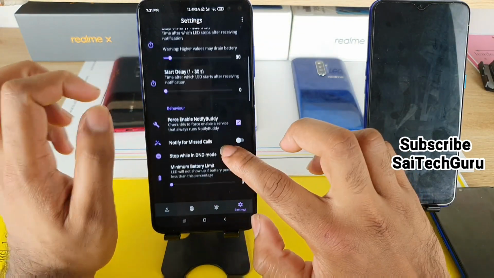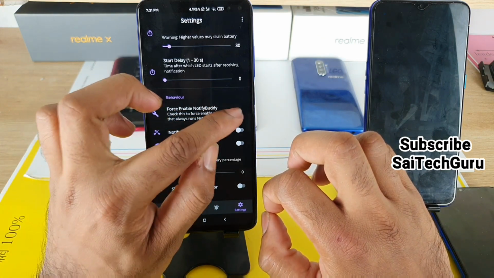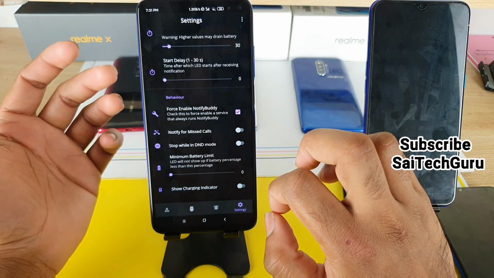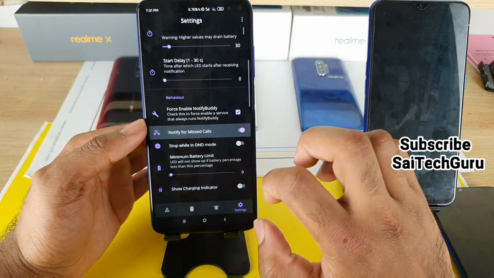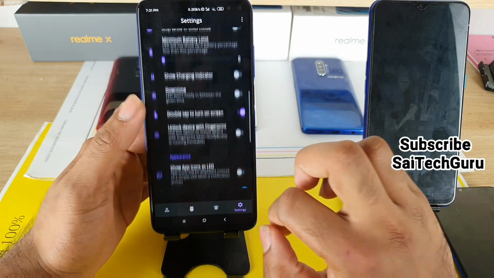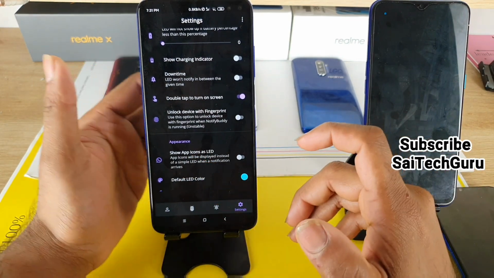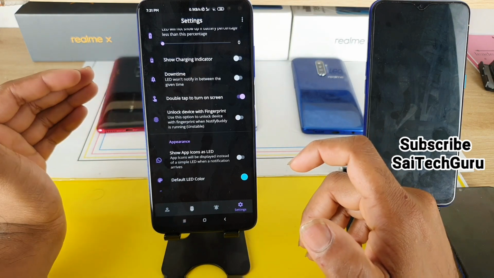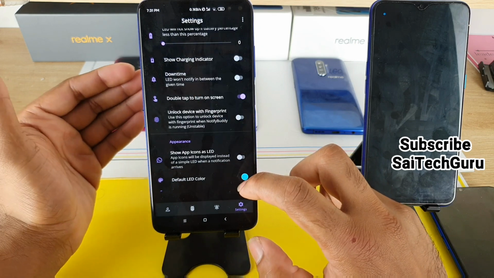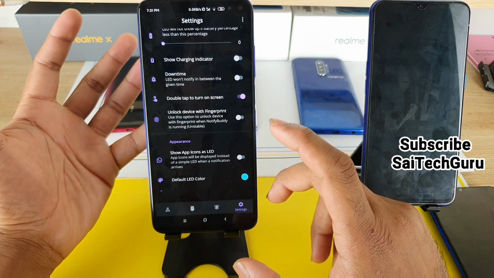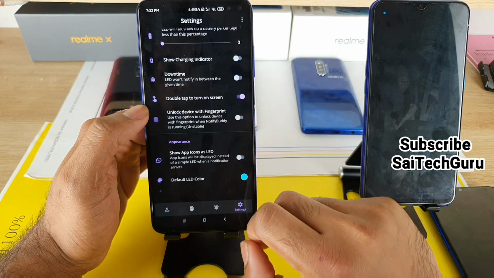A few things are pretty limited in this application. Another thing, you need to force enable Notify Buddy as well. So if sometimes it doesn't work, this will enable Notify Buddy to work always, and you cannot enable it for a few things. Let me show you. And here you can see, friends, it shows the app icons as LEDs. That is the next level, friends, from the LED notification light. For that you need to have the Pro version, which I don't have, but I'll definitely try to get some promo codes very soon by contacting the developer.